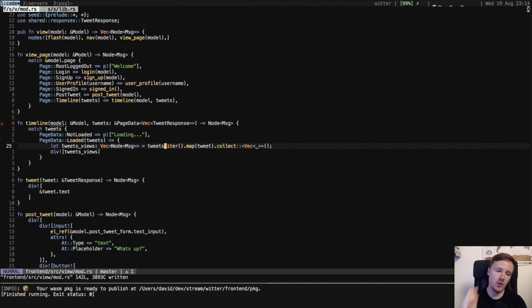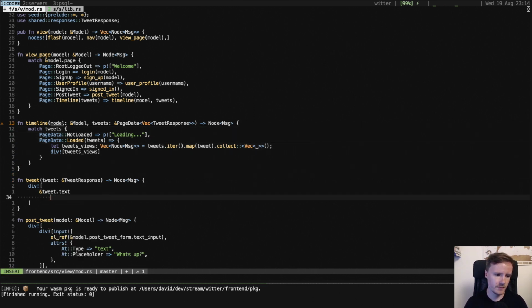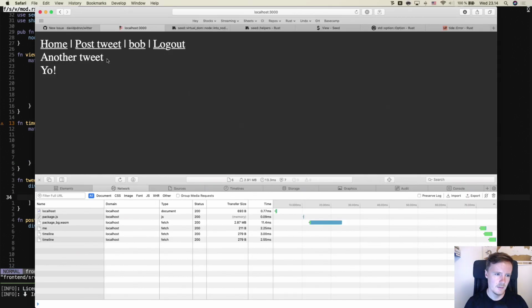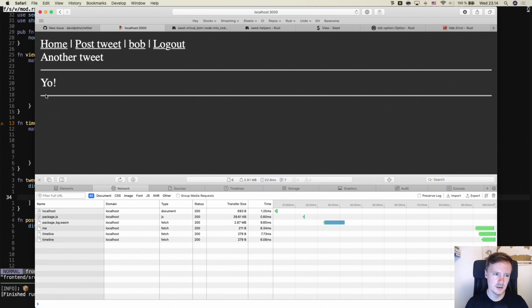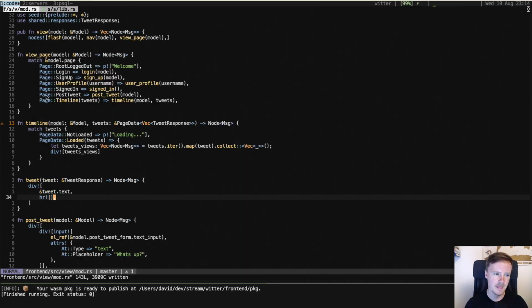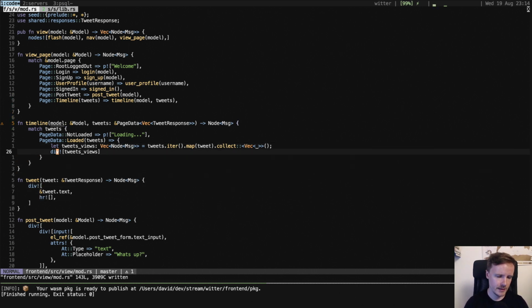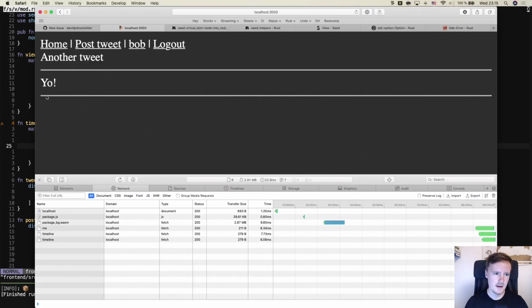Let's just go ahead and add horizontal rules between each of them. That means that we're also going to get one underneath the last one, which is sort of weird. I guess you could do that by changing the map to be the one that adds the horizontal rule. But if we were to do this for real, we'd probably just add the spacing with CSS and then hide the spacing on the very last one or something like that. I think that's fine for now.